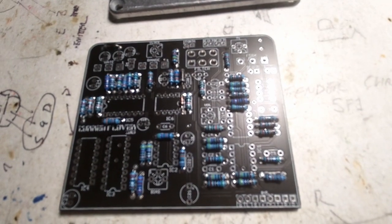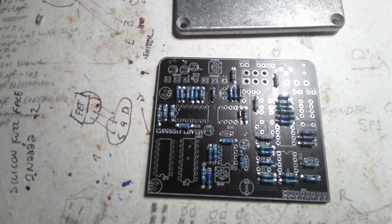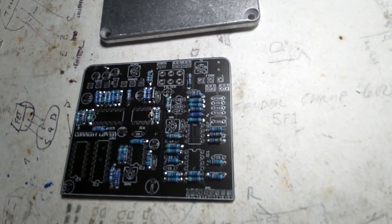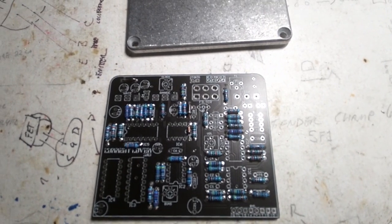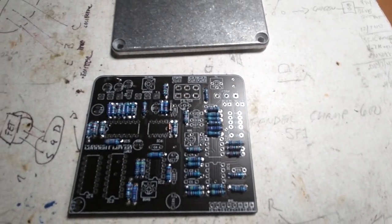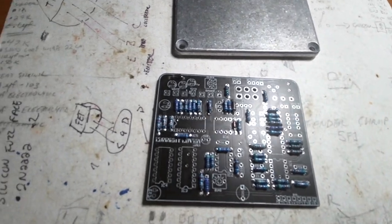Anyway, so all the resistors are done. We're gonna move on to the next highest thing, the tallest thing, which is probably some of the capacitors. I usually don't plan these out as much, so I'm trying to get better at this. I'm gonna try and plan it so that we go smallest to largest in general. So capacitors, maybe the LED.